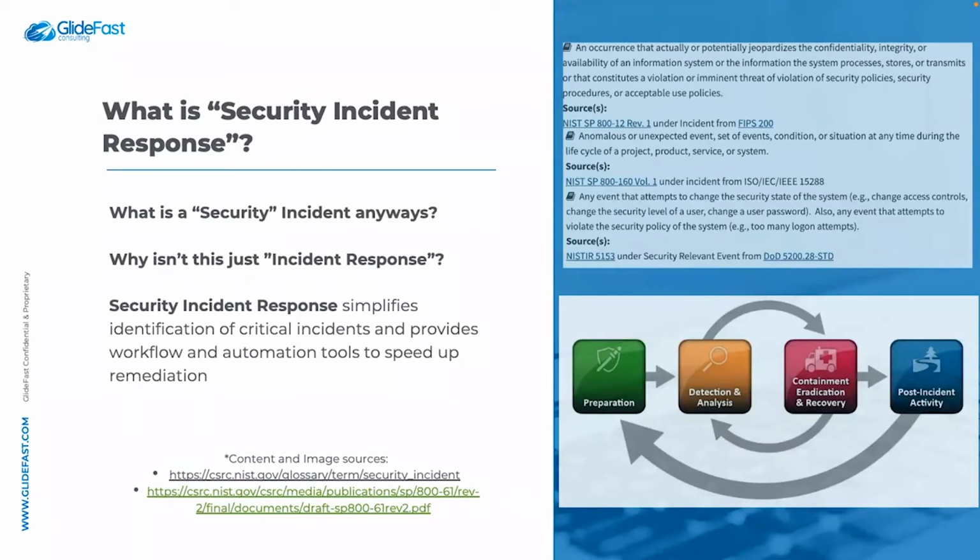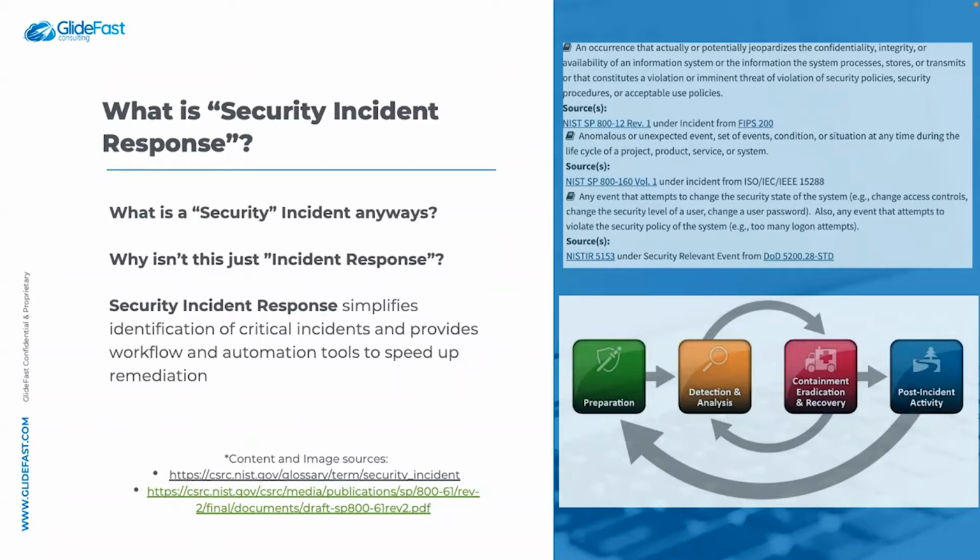You'll see a lot of reference throughout the ServiceNow Security Operations suite to NIST and SANS. Those are two organizing bodies that set standards of control and response within the technology and IT space, if you're not familiar with them already. One of the biggest documents you'll see referenced is SP 800, or Special Publication 800, in several versions of that. So we'll see some definitions in here of what is a security incident, right?